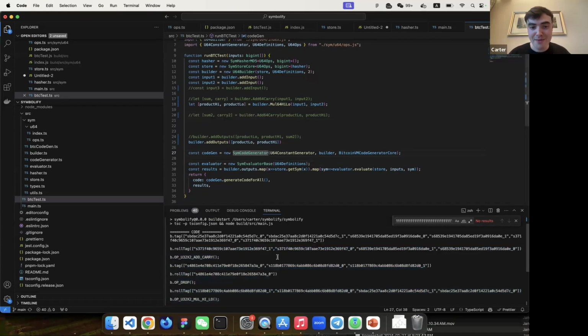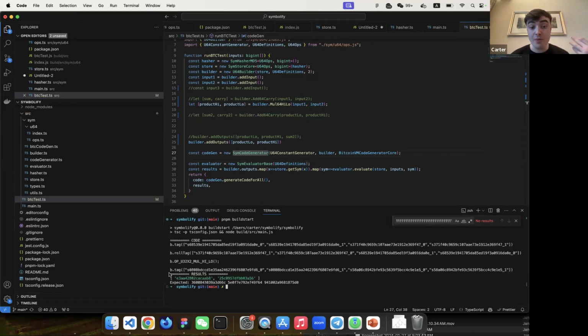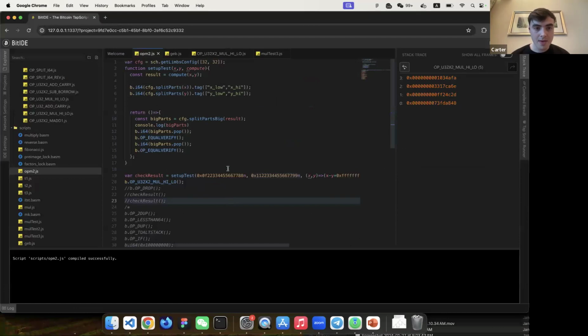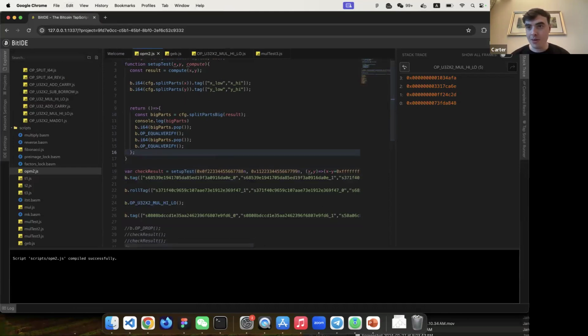Oh, whoops, we got to save that first. So we can see the actual Bitcoin VM script compiled over here. So if I go back over to our script and we replace this guy over here with that, right? And we compile, we can see that we get the same result.